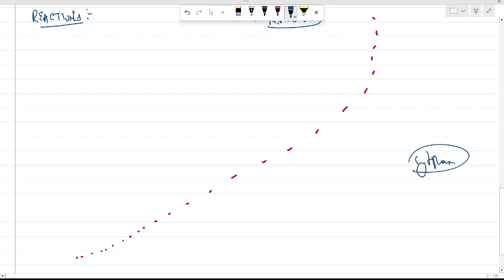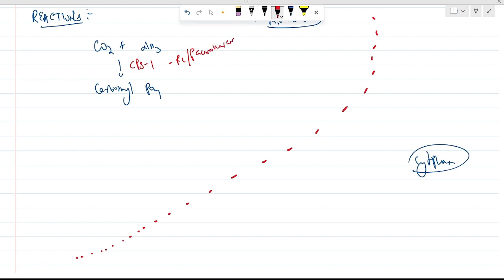So the two compounds from which the atoms of urea are derived, we know, are carbon dioxide and ammonia. Carbon dioxide and ammonia combine to form carbamyl phosphate. And we discussed the rate limiting enzyme is carbamyl phosphate synthetase. So the enzyme here is CPS1, carbamyl phosphate synthetase 1, the rate limiting or pacemaker enzyme. Here 2 ATP are used, converted to ADP. Now this carbamyl phosphate is formed.